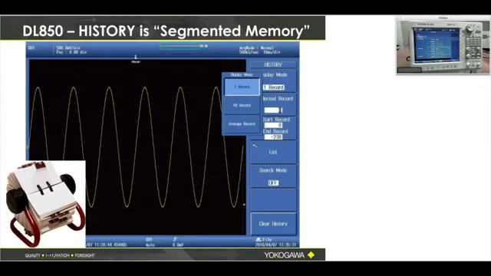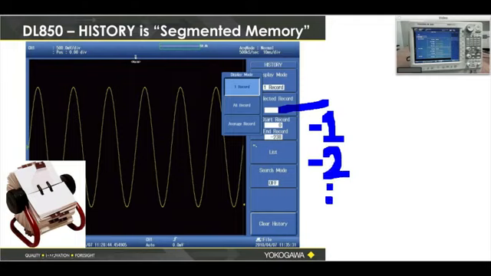So we have about 3 more slides, and then we can talk about maybe another exercise. We went through history where I showed you acquisition number 0 was the very last acquisition. Acquisition -1 was the previous acquisition. Acquisition number -2 was the one before that, and so on. In this case, I've got -238, a total of 240 acquisitions.